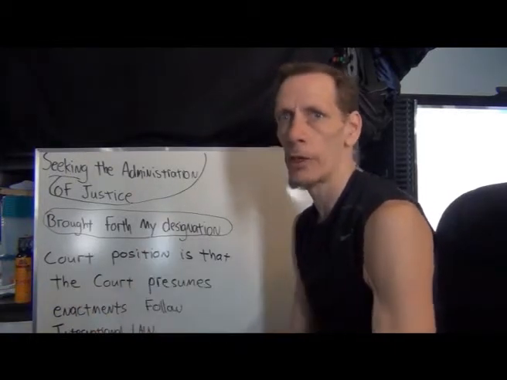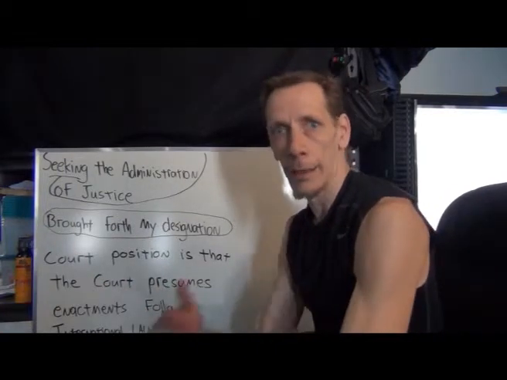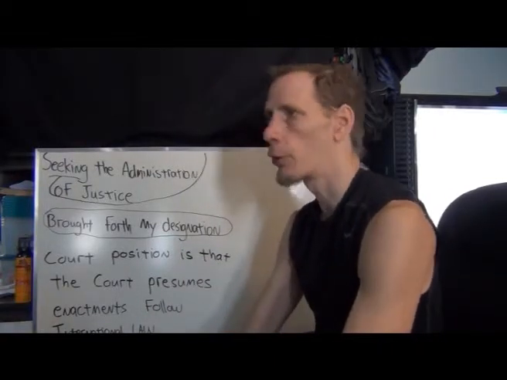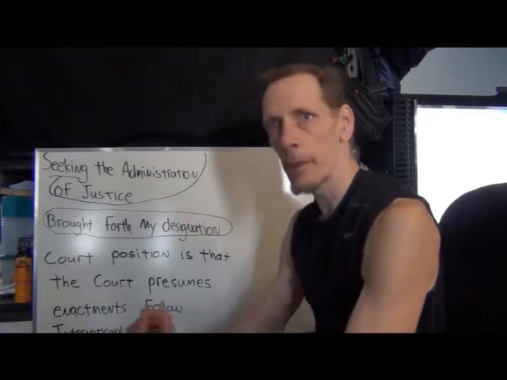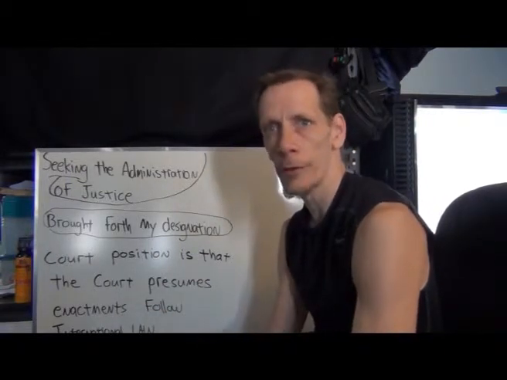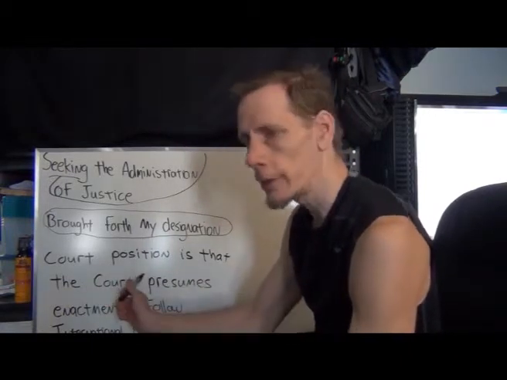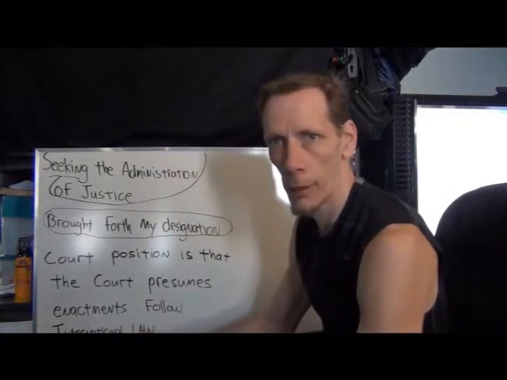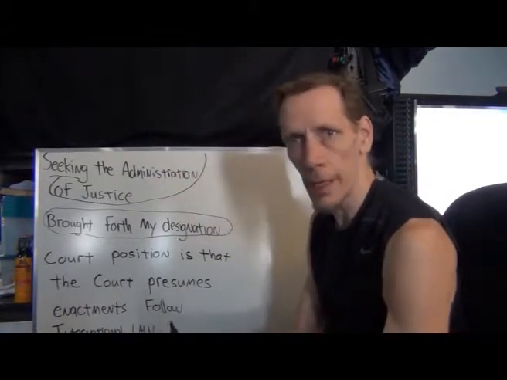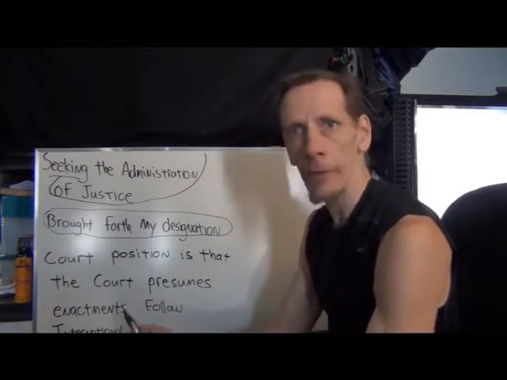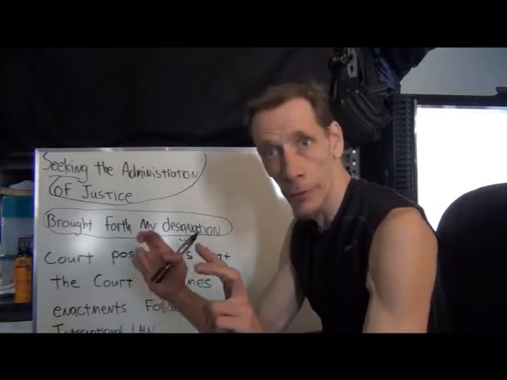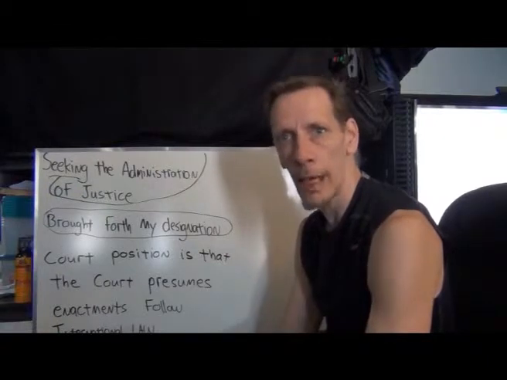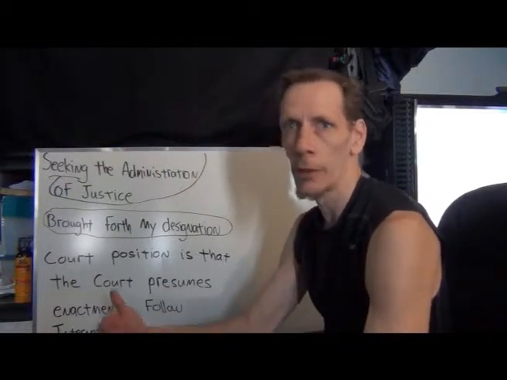When I use the term administration of justice, I'm declaring to the court that the State Party Canada has stripped me, has removed from me my fundamental rights and freedoms. So the court sits up and says, excuse me? Because what's the position of the court? As we see in R versus Hape, it states that the court's position is that the court presumes that the enactments follow international law. The court's position is that the court believes and presumes that all these enactments and everything that the legislators do here in Canada, all these laws, are following Canada's obligations to the individual, are following Canada's obligation concerning fundamental rights and freedoms.